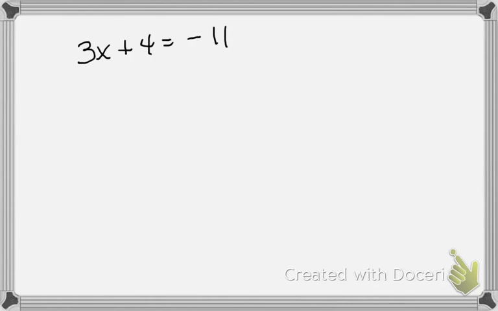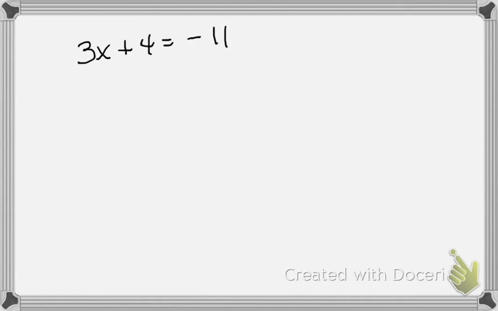Okay, in this video we are working on writing one variable equations with variables on both sides, and we're going to talk about coefficients and constants. The coefficient is a number that's in front of, like 3 is a coefficient. Coefficient in my world is basically just a number, usually in front of a variable. This is our variable right here, and my coefficient of x is 3, just to let you know that.